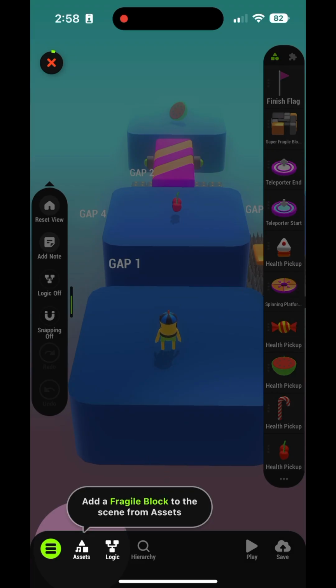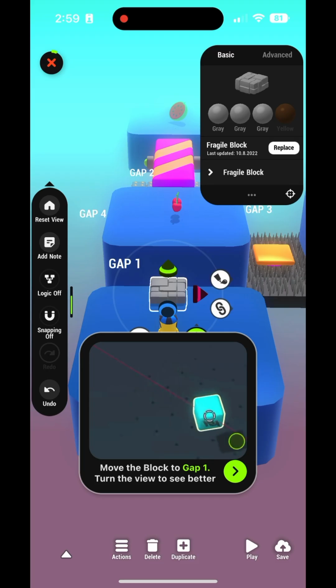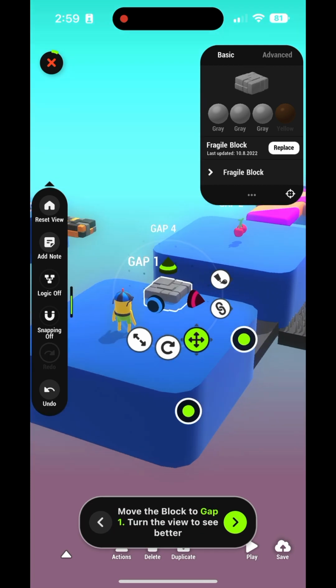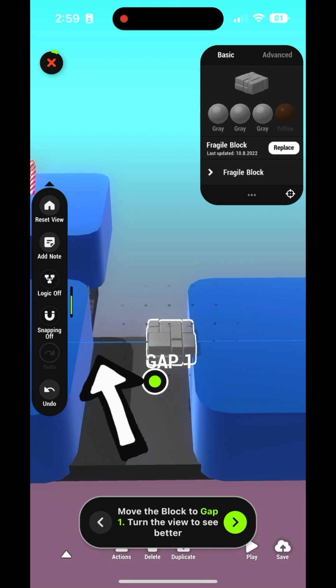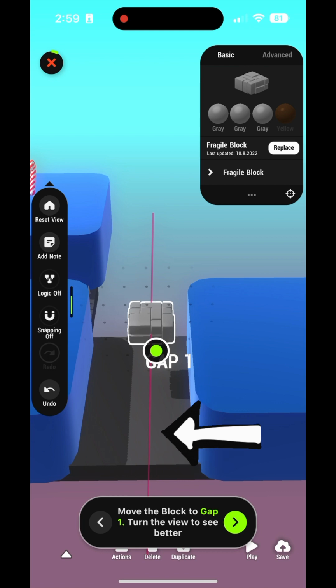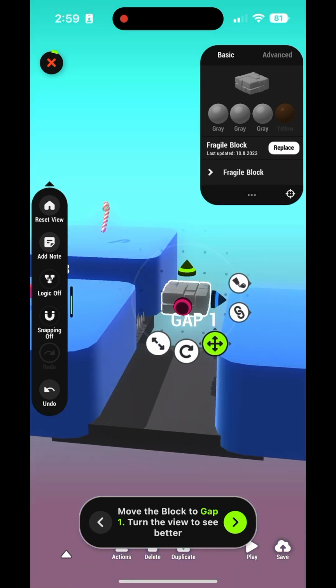Add a fragile block to the scene from assets. Move the block to gap 1, turn the view to see better. Okay, let's do this. I like to use 2 fingers when moving around and rotating, and then these 2 to zoom in and zoom out. Moving around a 3D world is a lot of fun. So we're gonna move on the Z-axis. You can see the blue line. The X-axis has a red line, and then the Y-axis has a green line. So let's move this right about here.